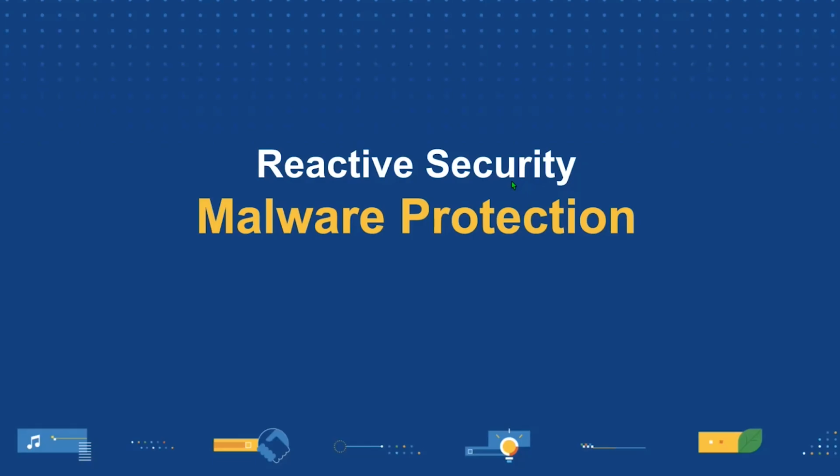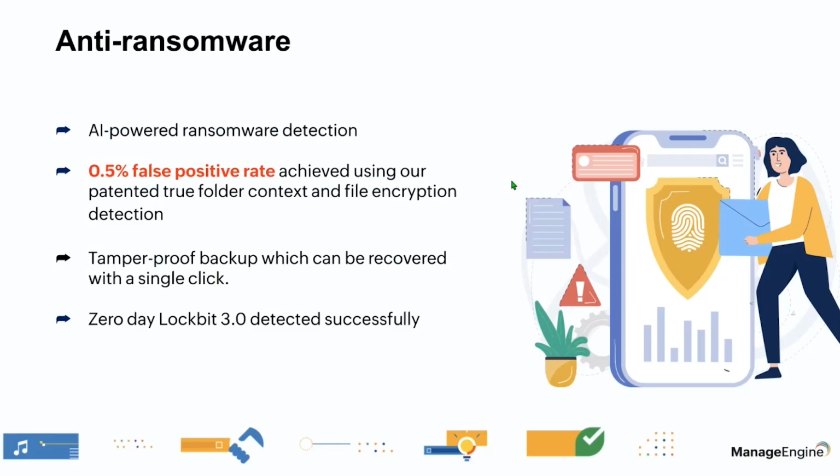Next up is the malware protection. So the malware protection in Endpoint Central has 3 different engines which work together. The first engine is the anti-ransomware, our own AI-powered ransomware detection tool. If any process running on the system is doing an encryption activity of any files or folders, our agent will immediately terminate that process on the local endpoint machine and report the incident to the administrator for the forensic analysis.